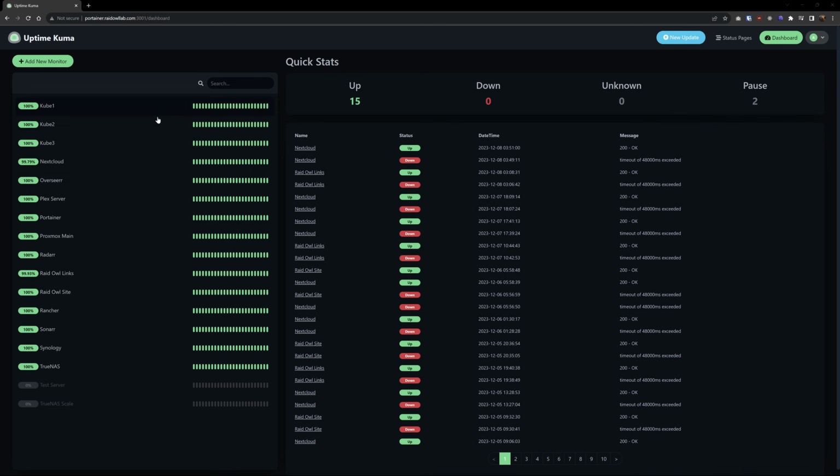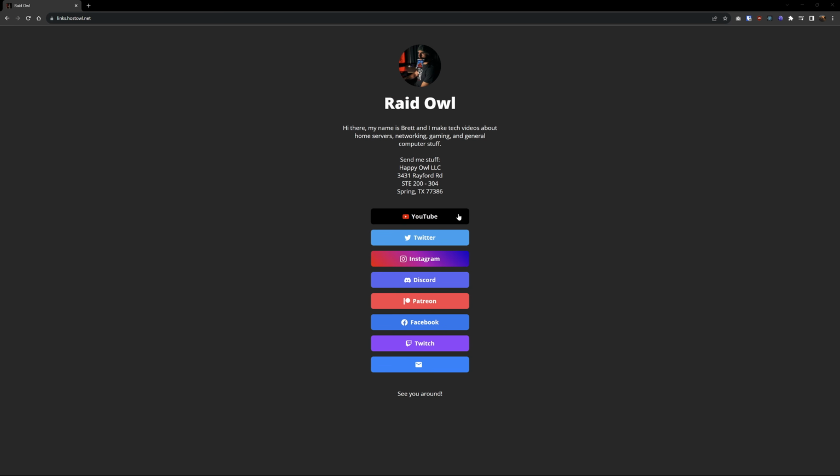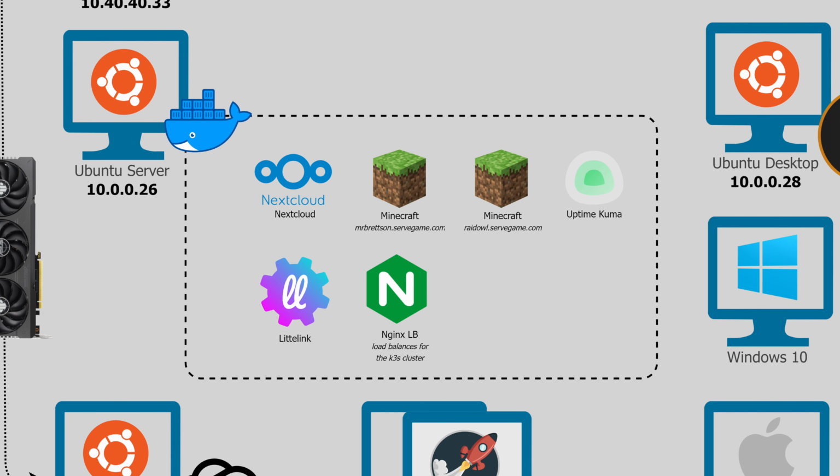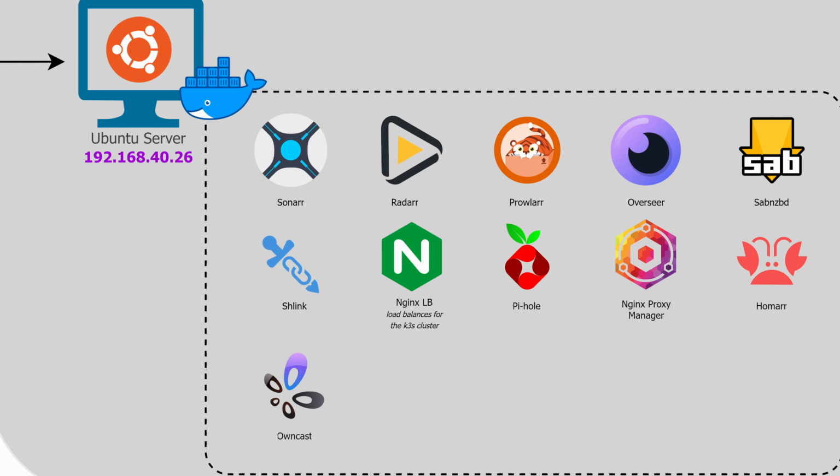Uptime Kuma runs on here and has absolutely zero reason to. It would make way more sense for the service that is making sure everything is running if it was running on my highly available cluster, so that'll be moved soon. Same thing with the LocalAI server, another Techno Tim shout out. It has no reason to run on here and is going to be moved. The Nginx load balancer is actually being moved as well, and I have it running in the HA cluster already just to make sure everything is good before sending this one down the old dusty trail.